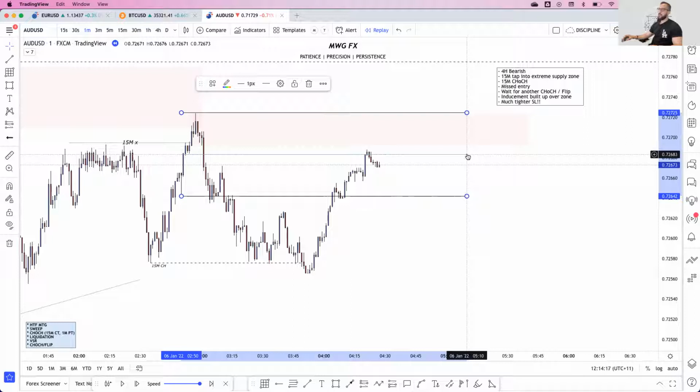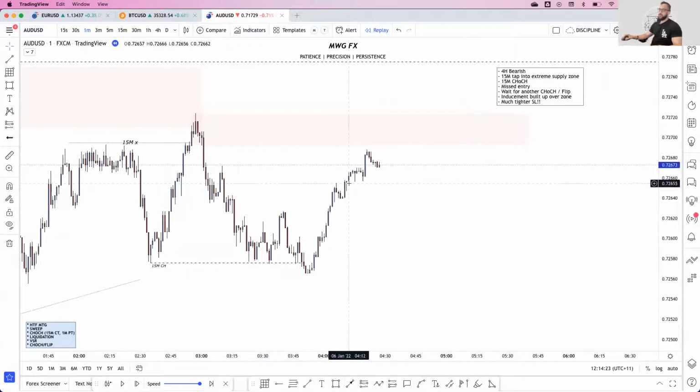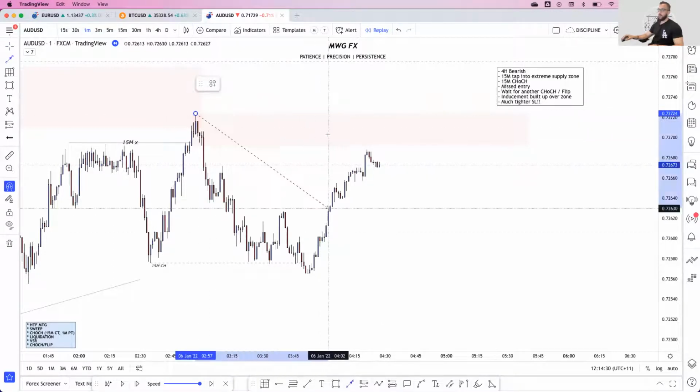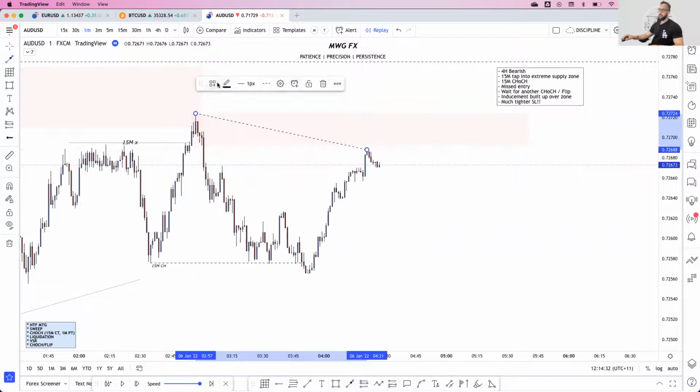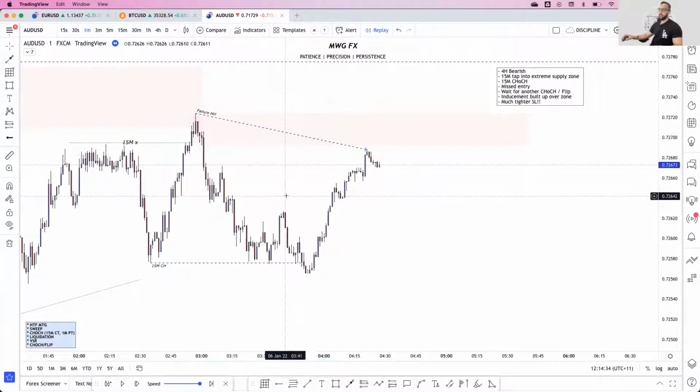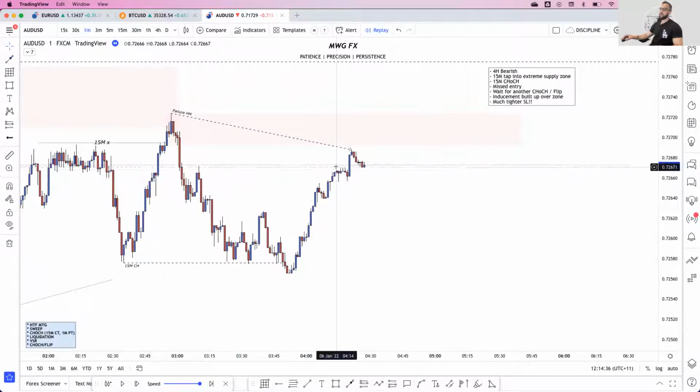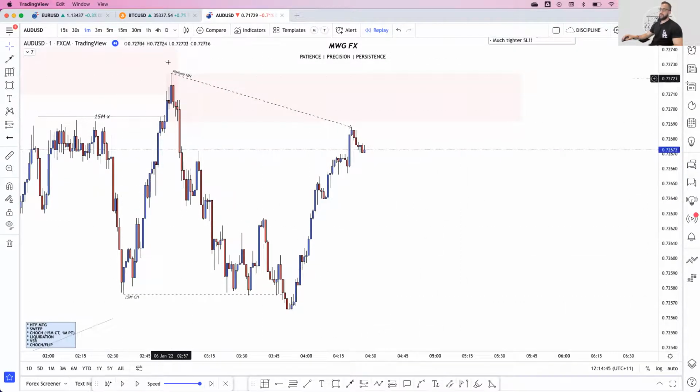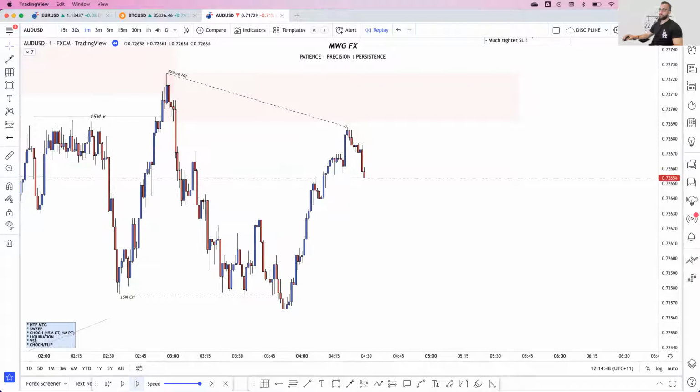So I was looking at this again and waiting to see how else we could have entered this trade with a tighter stop loss. So what we can do is, once we've had our 15-minute CHoCH, we've now also had a failure to print a higher high. And so we've got a failure to print a higher high here. What we can just do is look for our entry model again inside here to see if we can catch the continuation down again.